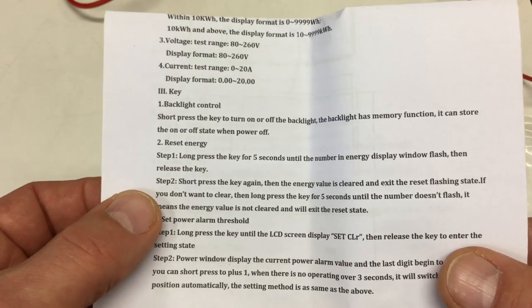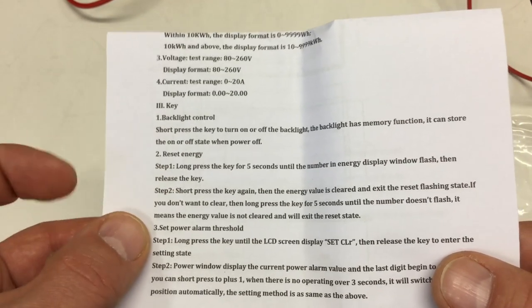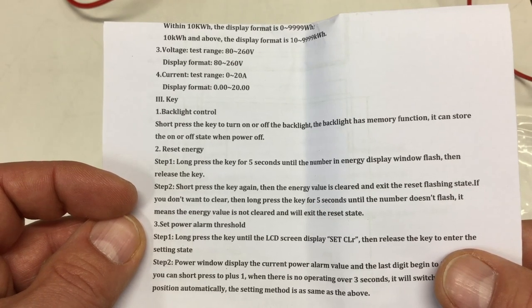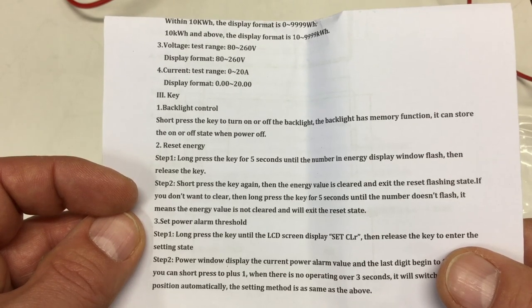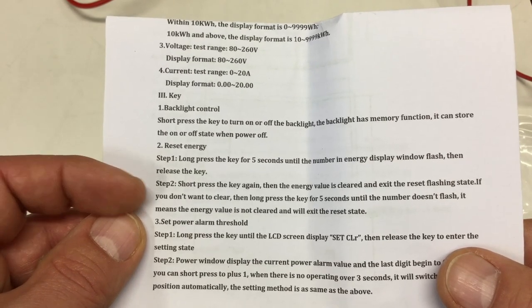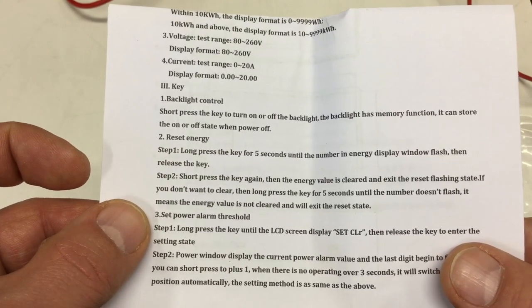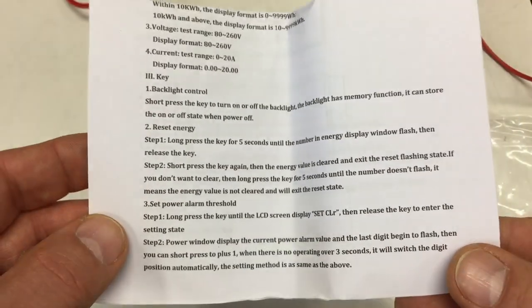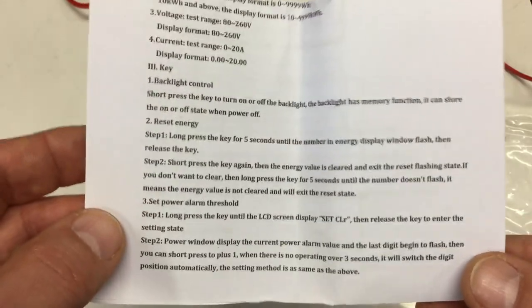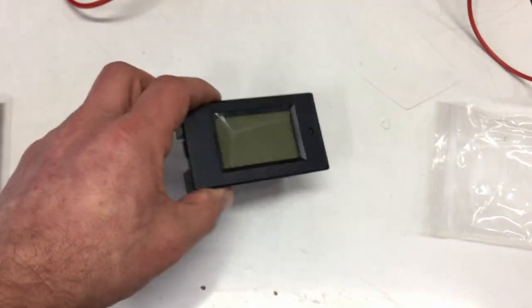Okay. Then it will start flashing. Step 2. Short press the key again and then the energy value is cleared and exits the reset flashing state. If you don't want to clear, press again for 5 seconds. Set power alarm threshold. Oh, too much stuff. I don't need that. I just want something to display voltage, amperage, and power. Full stop. Okay. But obviously it does it all.